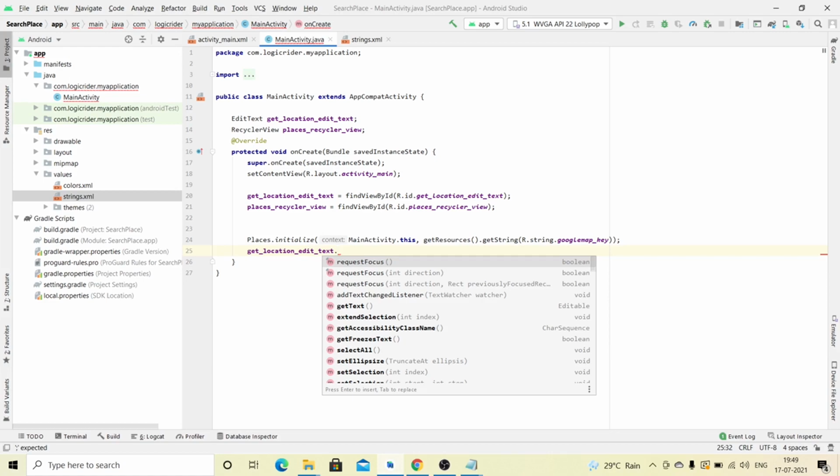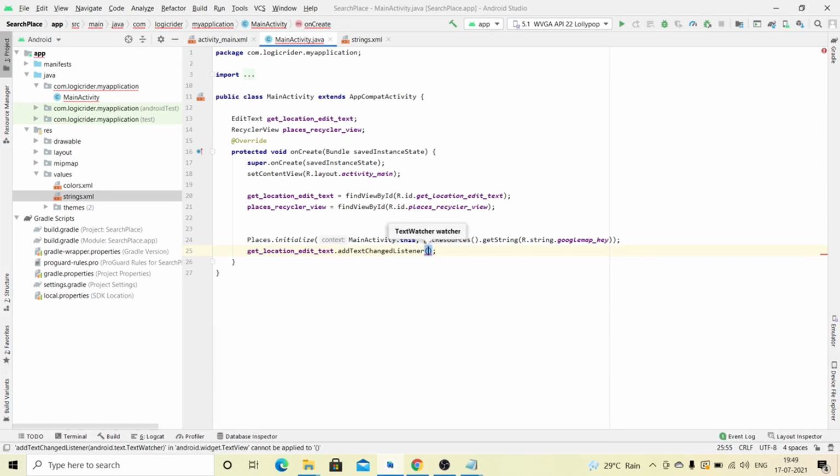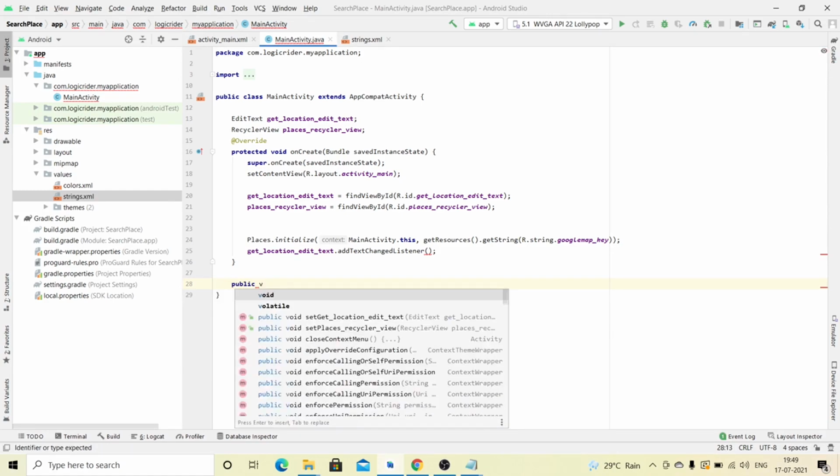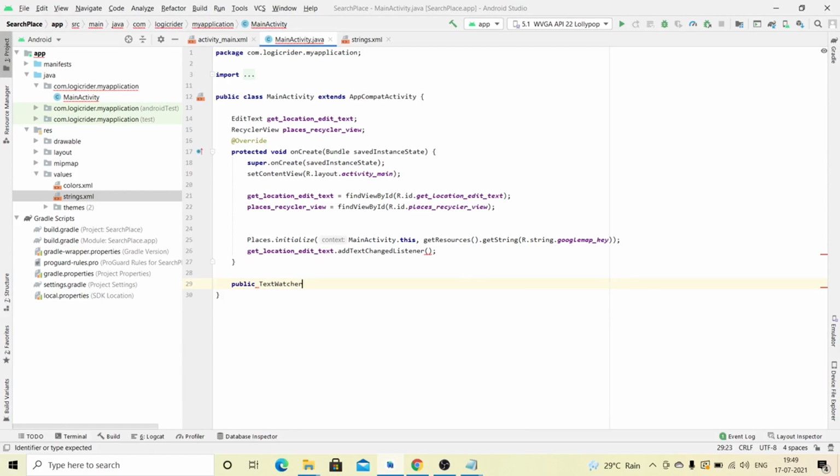Okay, so after that we need to add the text change listener to our edit text. So whenever we enter a character, each character, it will search for the related locations. So it will provide the list of locations according to the characters present in the edit text.